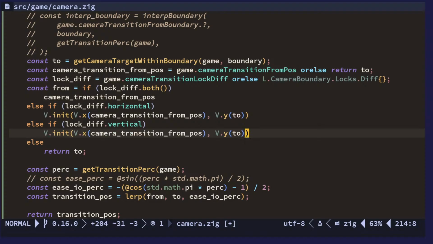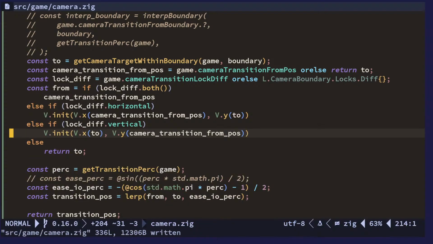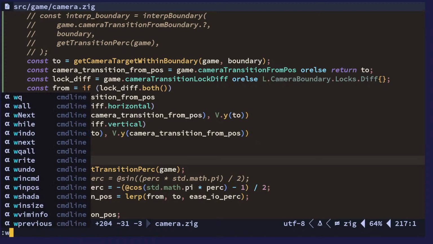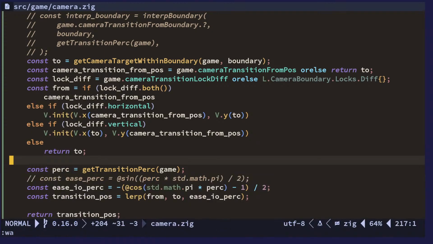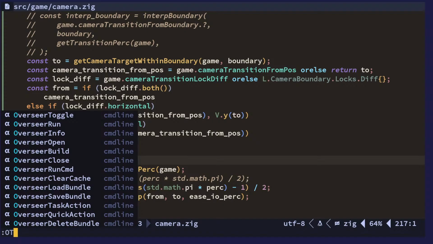And here is the other way around. But here's x and here's y. Okay.